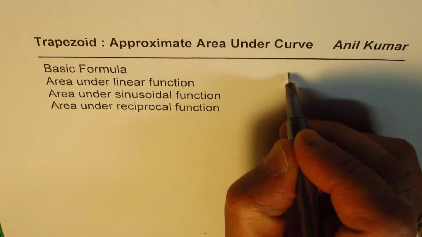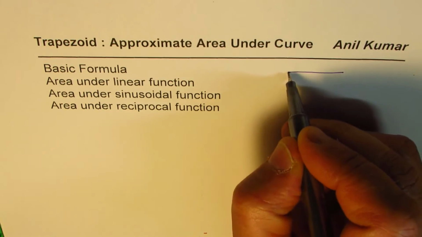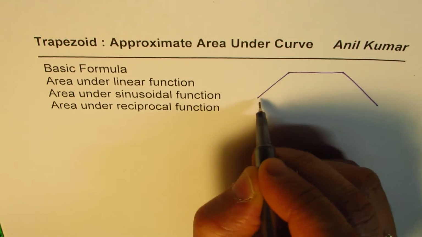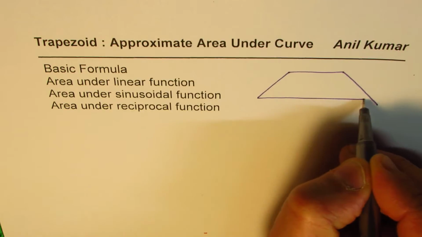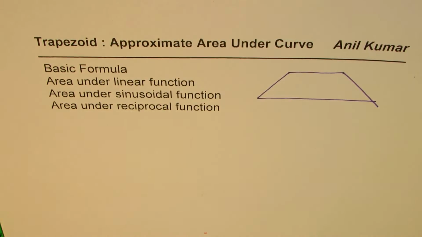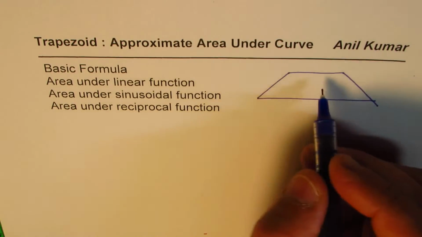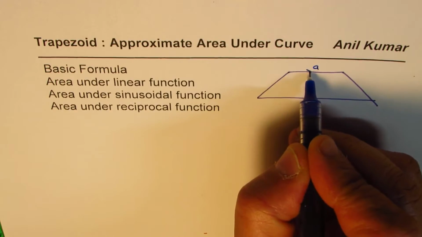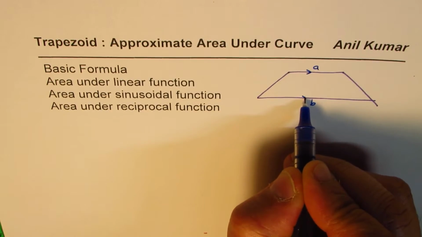So it's a figure which is kind of like this. Two opposite sides, I should say, it has one pair of parallel sides, right? That is kind of important for these quadrilaterals. Four-sided figure with a pair of parallel sides, right? So normally we just label them A and B. So let's say this is A and this is B. These two sides of the trapezoid are parallel.